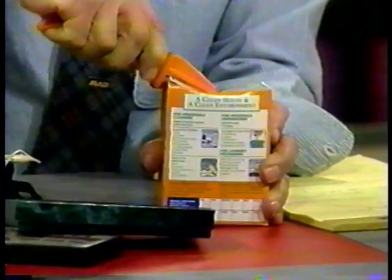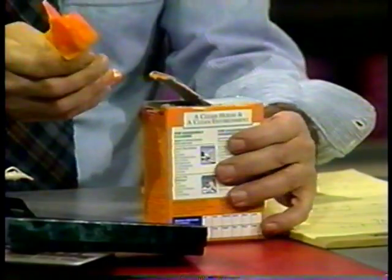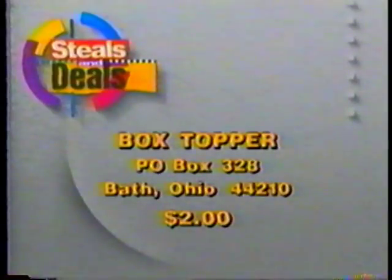Converse invented it. It's $2. It's for people who have trouble opening boxes. You just stick it in and you fold it back. These are good for elderly people. This is excellent. You know, this is going right in the Steals and Deals refrigerator, where today I took out milk marked August 16th. We need that. You know what? This is good for people who've just got a manicure and they don't want to ruin their nails on the box. Absolutely. And as you said, for a person who is disabled, and it's only $2, called Boxtopper from Greg Converse.